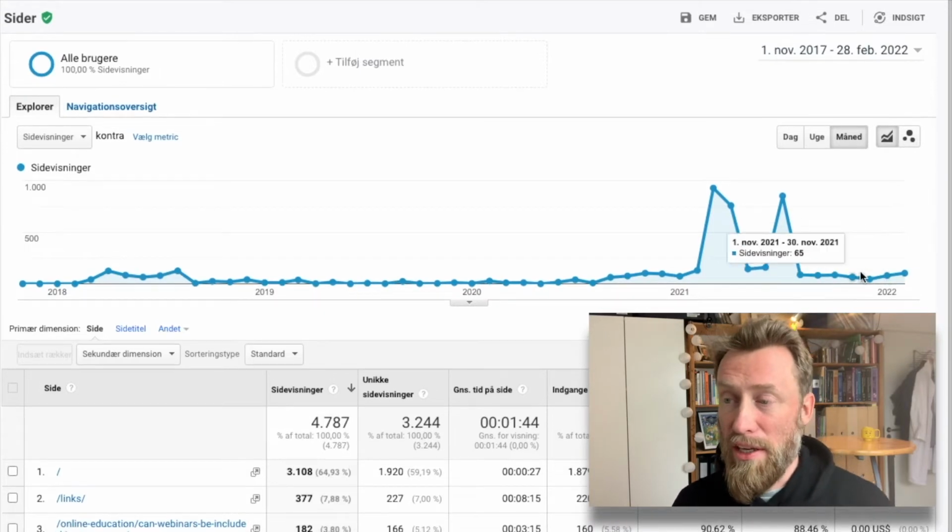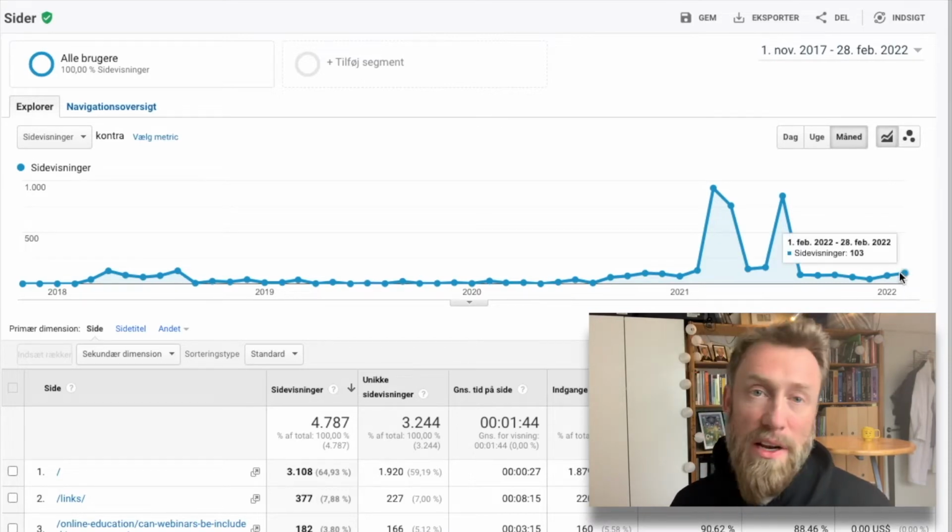So we know from experience that 8, maybe 10, 12 months is sufficient for an article to start to rank and to pick up some traffic. And at this point, all the articles are at least 1 year old, and some of them almost 2 years old. And for this type of content and the amount of content that is on there, at least 1,000 page views, maybe 2, 3, or 5,000 page views wouldn't be too much to expect. And as you can see, there's nothing even close to that. It's 80, and last month it was 103.